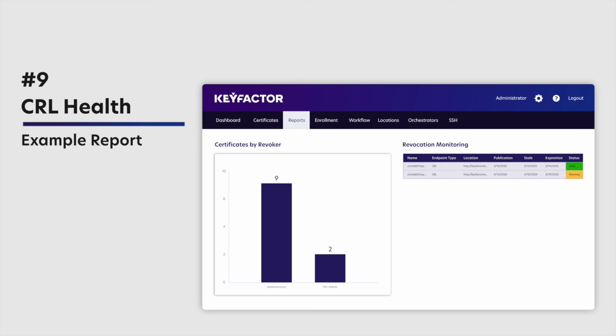The CRL is served up in a public place where anyone can go to an HTTP site and check the CRL. Okay, good to go, not good to go. If for some reason I can't reach that site where the CRL is being presented, then I'm just not going to trust that certificate. So if the CRL is expired or unavailable, then every certificate issued from that CA is going to be considered untrustworthy. Yeah, and the thing too is these certs can be revoked for all kinds of reasons. If you had a key or a CA compromise, if the certificate is no longer needed, or you have one that's superseded. So like what you're saying, it's very important to know and have this in place.